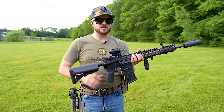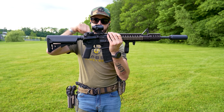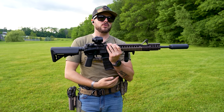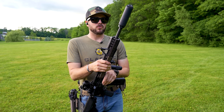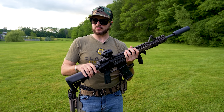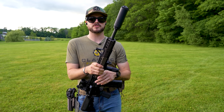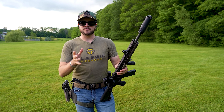It does come with two mounts: a 1.1-inch and a 1.6-inch mount, which is what you see here for a standard AR-15. The 1.1-inch mount lets it sit pretty much right on the rail, so if you've got something like an AP5, MP5, or a 45-70 lever gun, you can mount it without it sitting too high. They are also going to offer a 1.93-inch mount for those who prefer a taller height-over-bore.